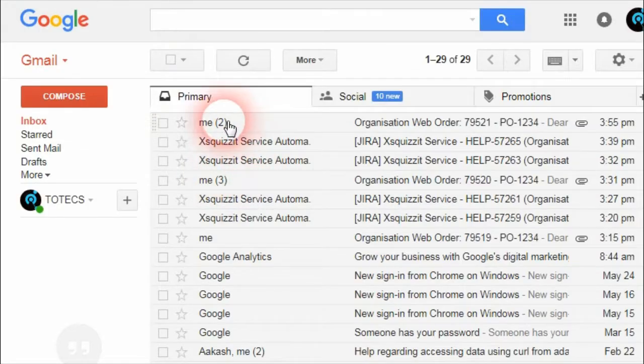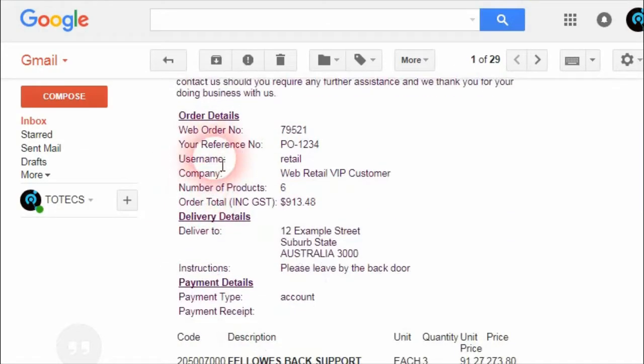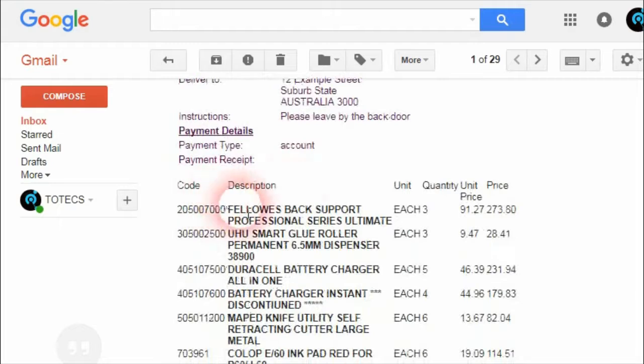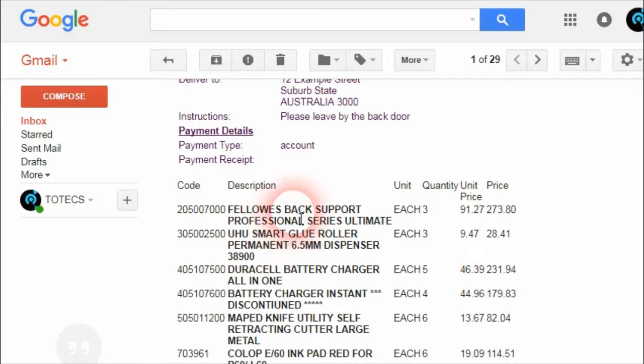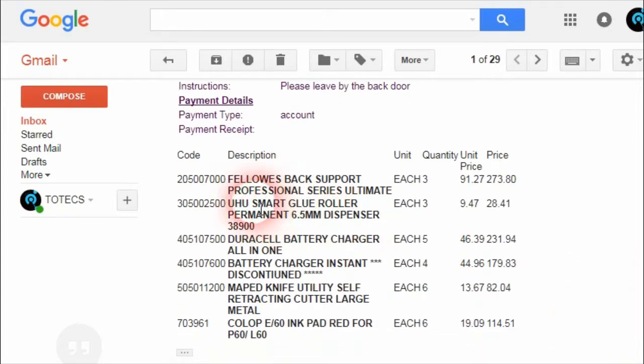Now if we go back into Gmail and click on that order, we can see here's the contents of the order, but we can see how it is embedded each of the order lines within the order itself. Now this doesn't look particularly user-friendly, so we would have to spend more time adding some more styling, such as putting a line under the headings, or we could even reduce the amount of information, such as removing the pricing or the descriptions if they're not needed and changing them to the product names, or we can even put in product images that display within the email itself.